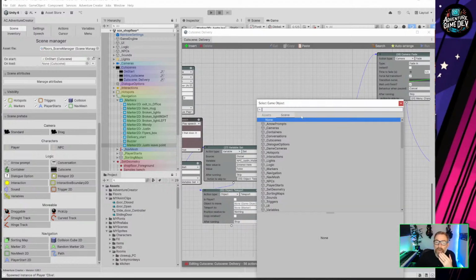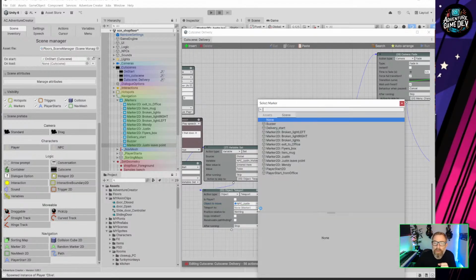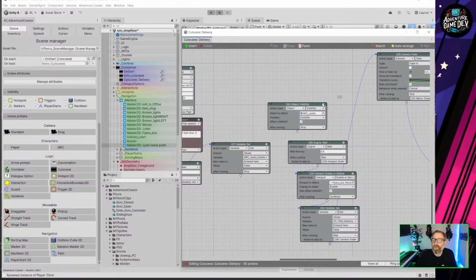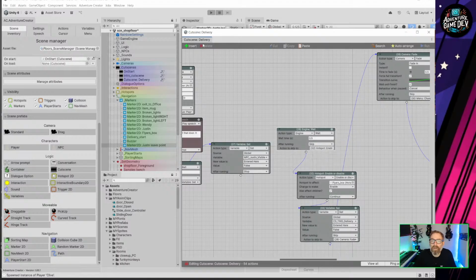I want to teleport, excuse me, NPC Justin. I'm going to teleport him to, I haven't set one up for this one, but this was coming back to your suggestion, Kyle, before, which was teleporting them off screen so that they stay there, and then remembering their position. So I know he's not going to turn back up on screen, but that global variable is fine because he just won't be visible. So visible, get rid of that. Don't need that.